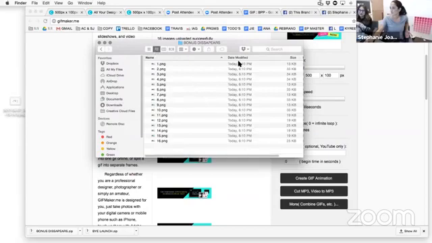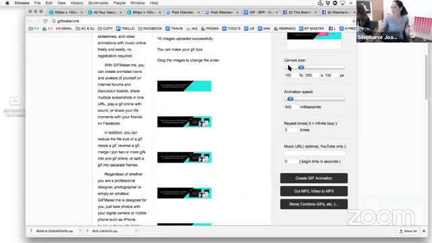If you want them to be in order. Okay, so here's what happened. They're like this, right? So 1, 6, 5, 6. So if I uploaded them to gifmaker.me, your whole thing is off. So you just have to organize them 1, 2, 3, 4, 5, 6, 7, 8, right? That's the point I was trying to make here. So just make sure that happens like that.